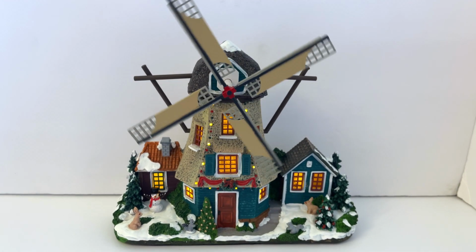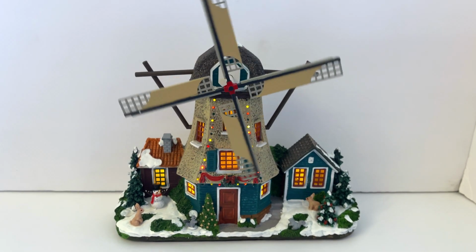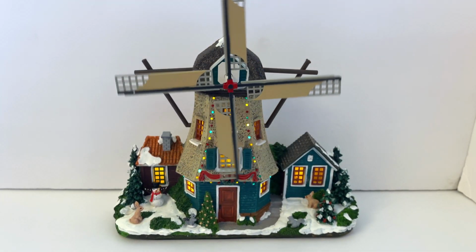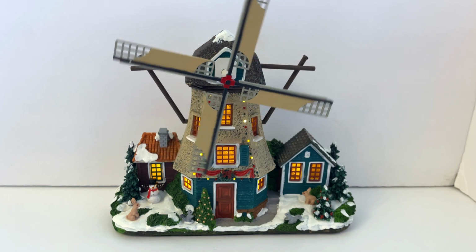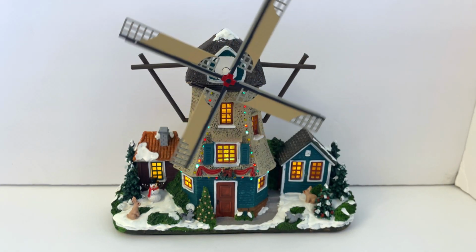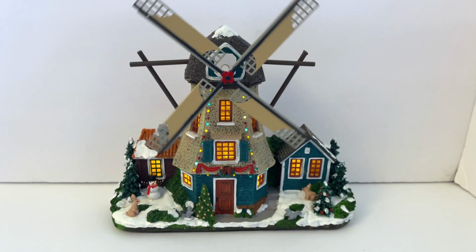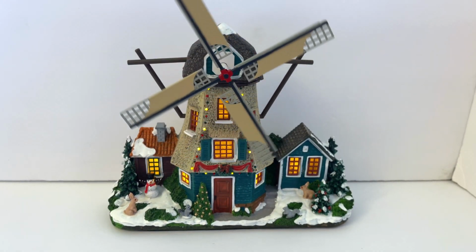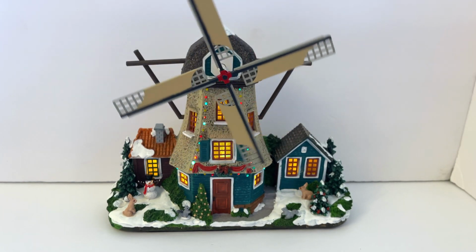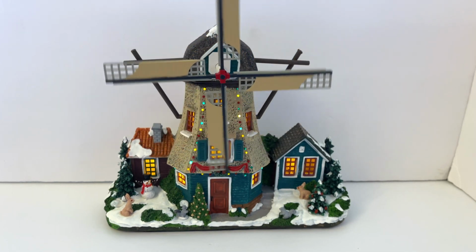Look, there's not too much I can say about this particular one, but for what you get, for 50 bucks, I think it's a shoo-in. It's a total sell because you get the fiber optic action, the really big windmill, and a beautiful home setting. It really is phenomenal, and it says Christmas all the way around. I think there were definitely some more lighting options around, but for the price, for what you get, it could even be a must-have for your Christmas village if you're looking to add that kind of theme in. I know there are a lot of different windmills out there, and I hope to review more in the future, but this is the one we got today, and I really love it, and I'm excited this year to hopefully get it out somewhere in my village.